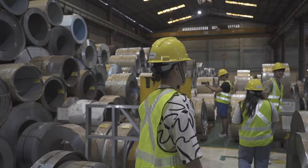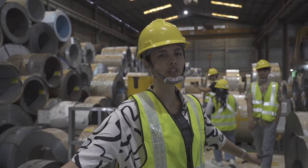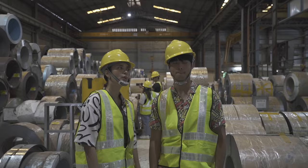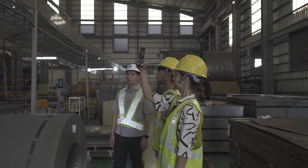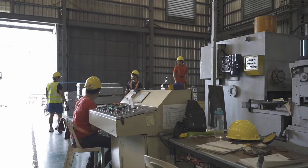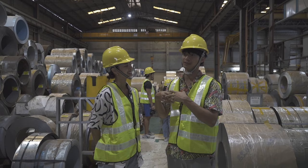So basically, we're just doing this tour so that we can get a better understanding of how they're going to build the roof and the trusses of the studio. And it's a pretty cool process, I have to be honest. And Hans has been great. Sa totoo lang, he willingly wants to educate people talaga and raise awareness for, I guess, the more modern practices of constructing. And we're all for it. I mean, we're super tech forward. So even with our construction projects and all the things you would like to get built in the future, at least alam na namin to, and we'd like to get to know even more.